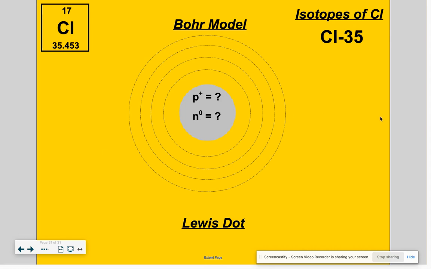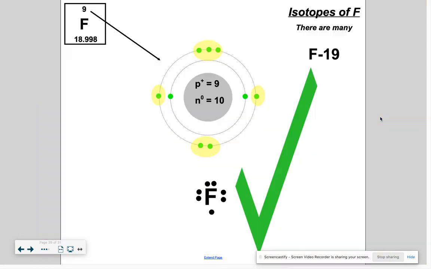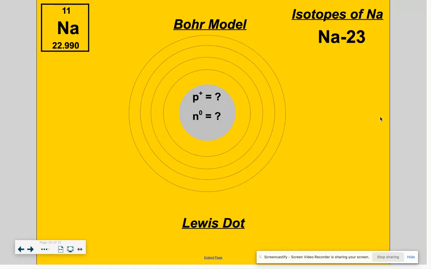So, have at it. Oh, and by the way, you'll notice in these 2 slides, I probably shouldn't have done this, but I threw in all 4 electron energy levels. I shouldn't have done that because you might think that you need 4, and remember, you only need to put in the number of electron shells that you need to accommodate the electrons that you have. Okay, I'll give you a hint. For sodium, you're not going to need that outer one that I've shown there, that 4th energy level. It's not even necessary. All right. Good luck.